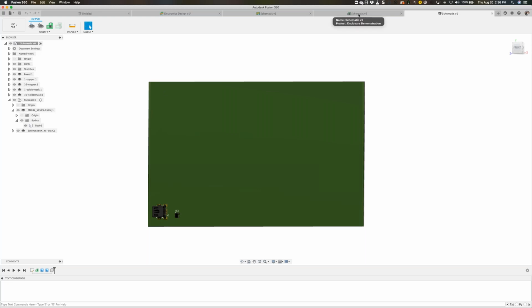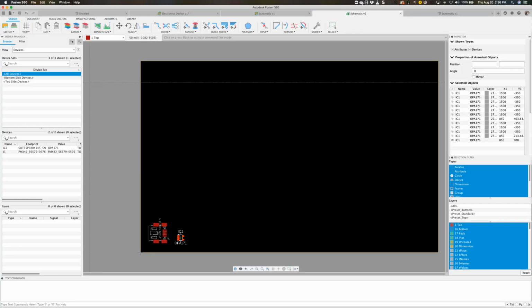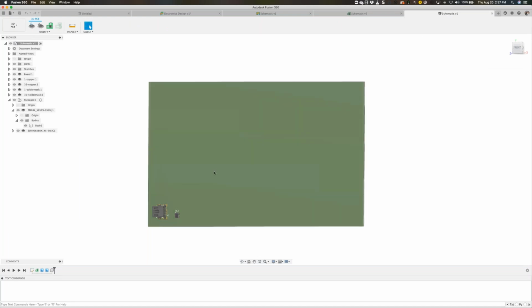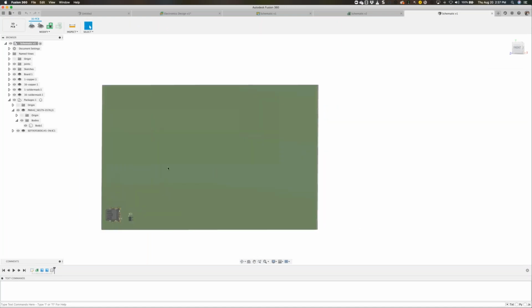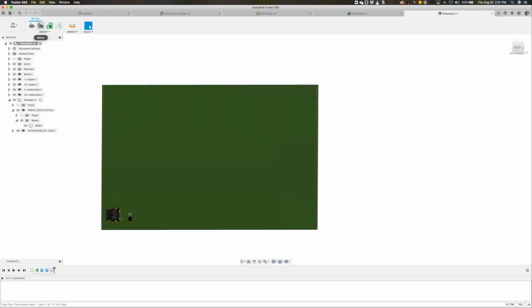Now let's go back to our circuit board. You'll see that I have my components here on the bottom left-hand corner. If the mechanical engineer prefers to lay out the circuit board from this perspective, no problem. He's able to select here where it says move, select the component, bring it in and move the parts. But I have a couple options.